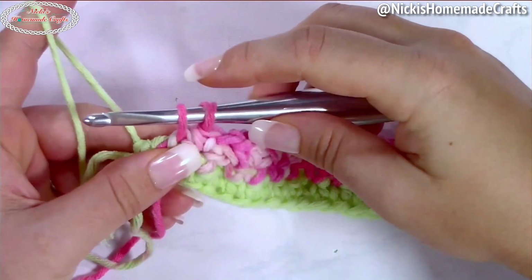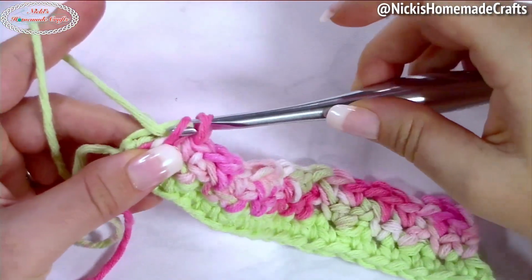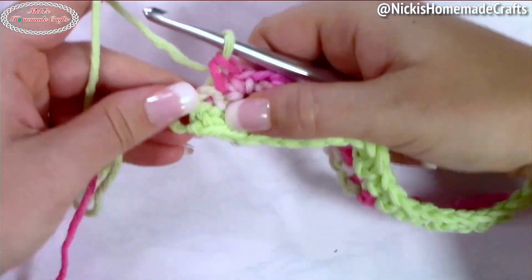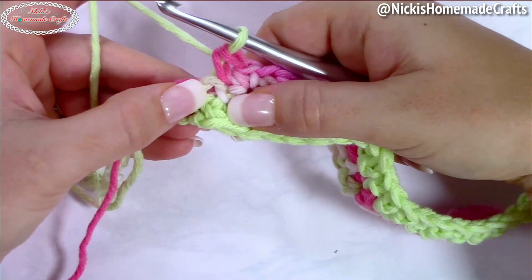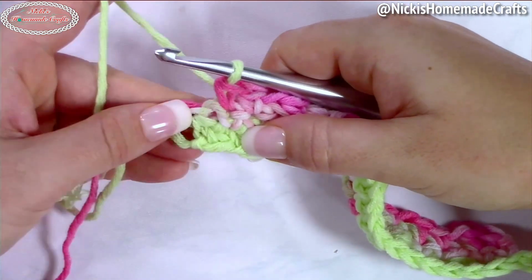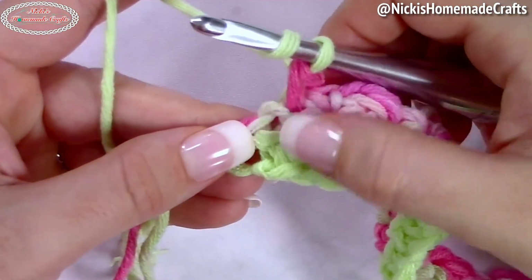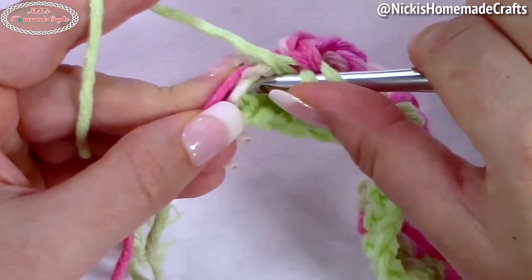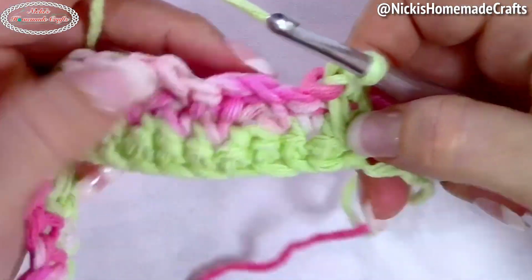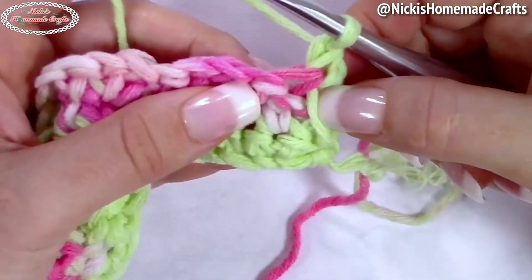Now at the very last stitch, again, you're going to change colors. So yarn over and pull through. You now need to kind of find where that stitch was that you had skipped. It is right here, right below the chain that you made when you first connected your new yarn. You're now going to crochet 1 double crochet into that stitch with a new color, the green. Now you turn your project. That is the very first stitch of that row actually, even though it may not look like it.